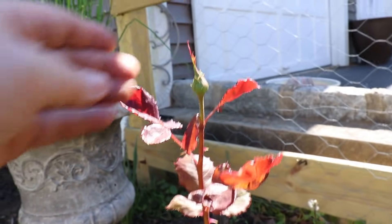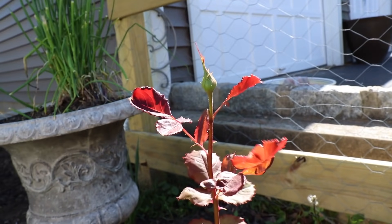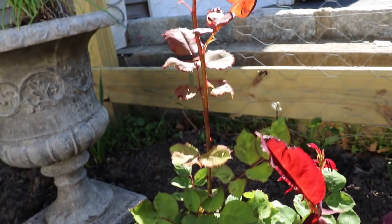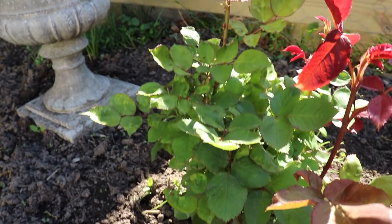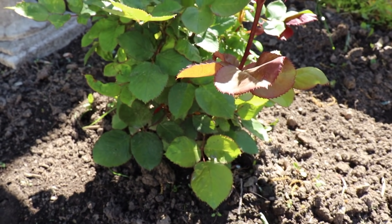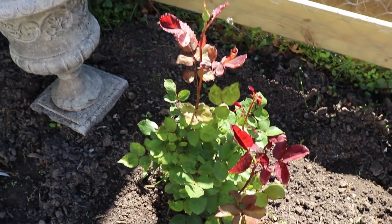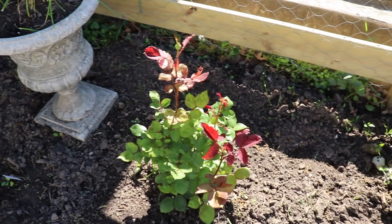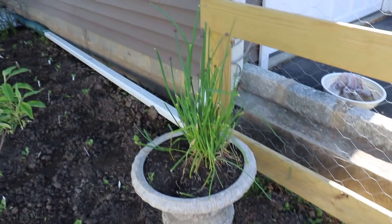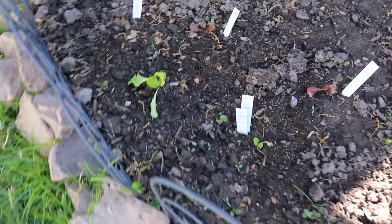Uh oh. And this is what I do every day — I go and I grab and I crush aphids. I do have a spray but I only want to use it if there is a major invasion. And even then I think I'm going to try to get some ladybugs. Okay, here's the other chive. I planted my lettuce here — it's not doing too good. We had so much rain.